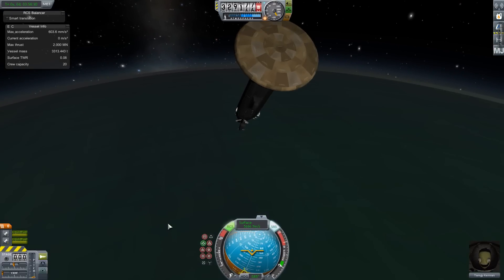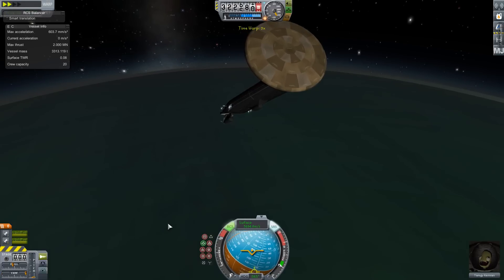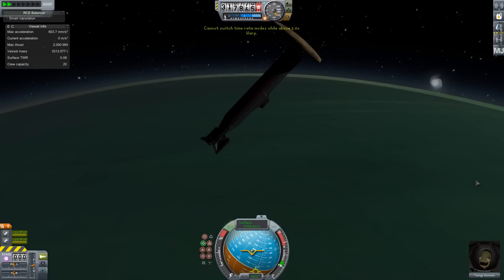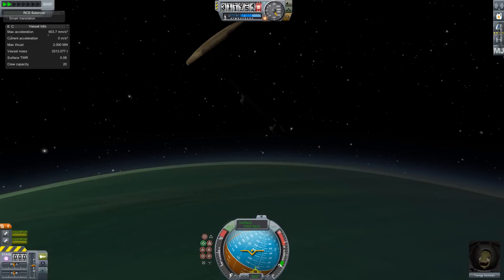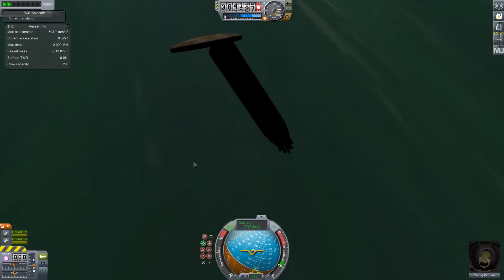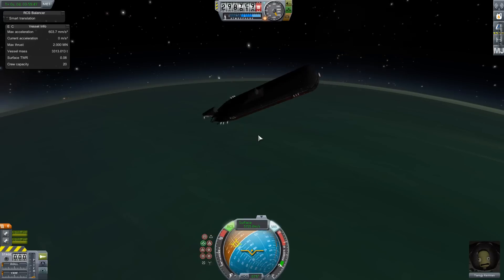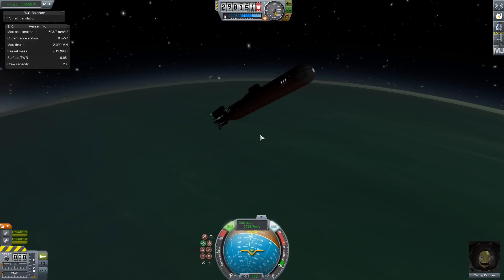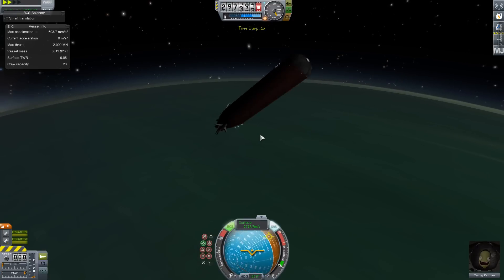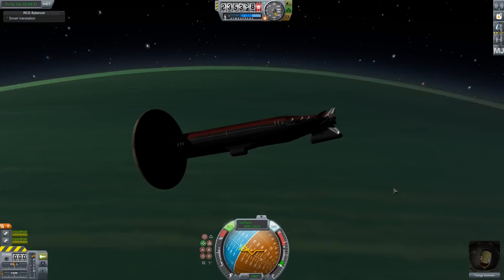Also, being that it's three and a half thousand tons and one single part, it turns very slowly. And with a heat shield of several hundred tons, struts just sometimes are not up to the task. Every now and then during time acceleration, something attached to this hull will magically break. Then when the time acceleration stops, chaos looms and things start to spin and explode, leaving it descending through the atmosphere of Jool without a heat shield to protect it.